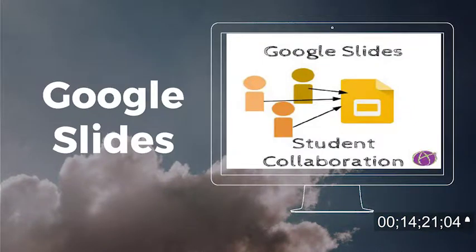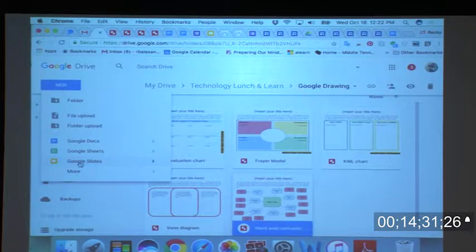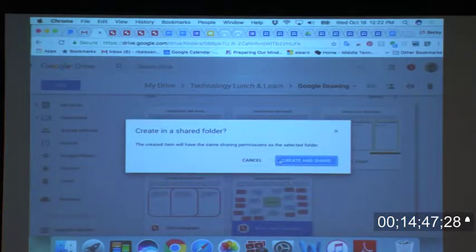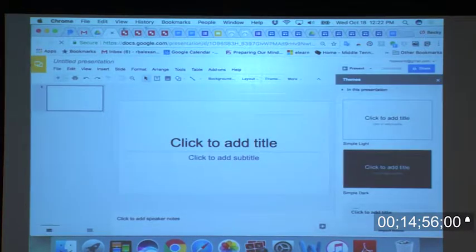All right, Google Slides. Let me go back in. Let's go to New and go ahead and open up New, and then you'll scroll down to where you see Google Slides. And then go ahead and choose a blank presentation. So this is like PowerPoint, but it's the Google form of it.